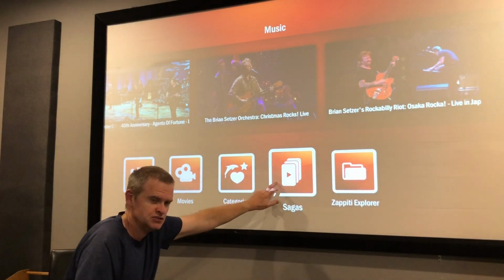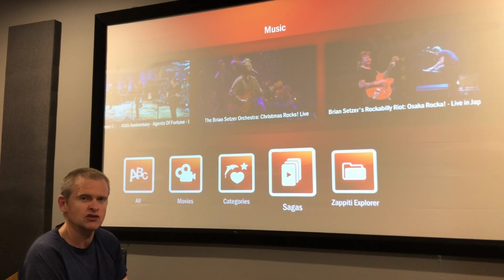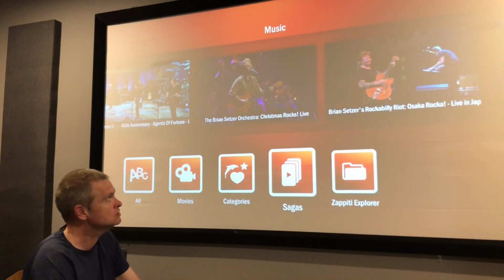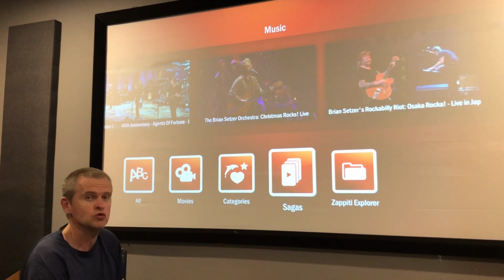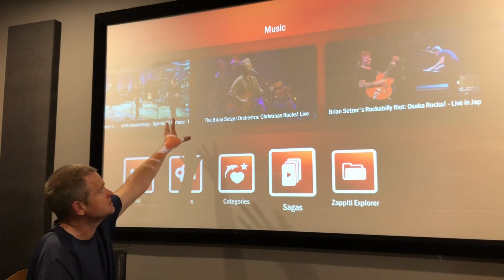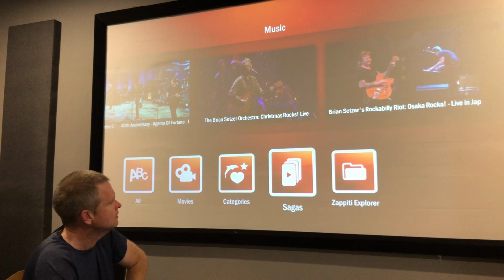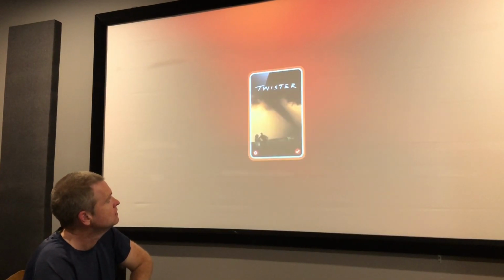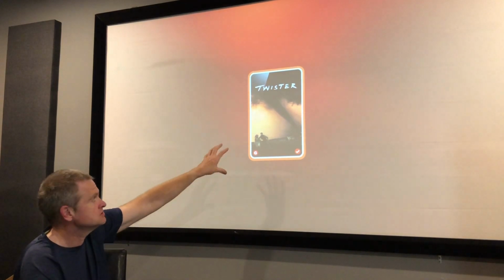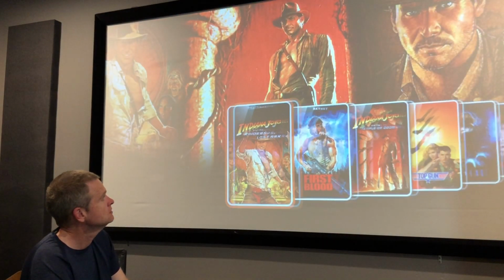For my movies, I put them all in sagas, which is like Die Hard. You get Die Hard 1, Die Hard 2, Die Hard 3. They all go into a saga, so they're all grouped together. A grouping, I suppose you could call it. All the sequels to a movie. So I've got all my movies in there, because if I don't, they all get mixed up with the music ones, and it's just a bit of a hassle trying to filter through them. Now that's just called Twisted, because that's the first one I put in there. It'd be nice to be able to change that to just movies, a generic title there. But yeah, you can see all the movies there.